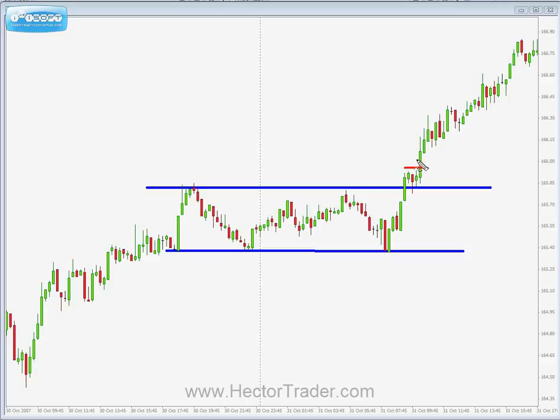But in my opinion, there is no point in eating up a large drawdown if it's not necessary. So if upon entry price decides to retrace back into the range area, I'd rather exit at a small loss. Remember, my stop loss was placed down there. I would take this loss, which is quite a reasonable loss. It's quite small, considering I am aiming for a long swing to the upside. So I'd rather take this small loss, let price reassess itself, let the dust settle a little bit, and whenever it decides to break out again, then I would search for another entry.